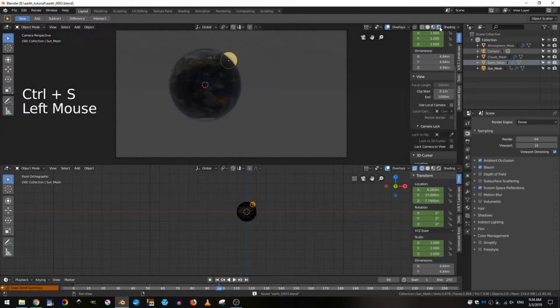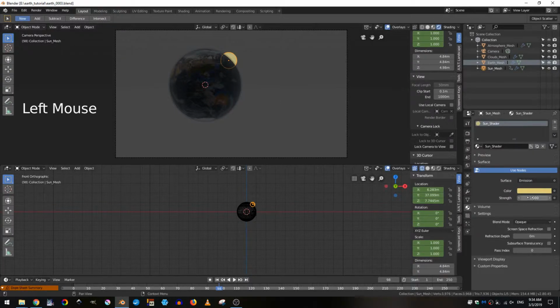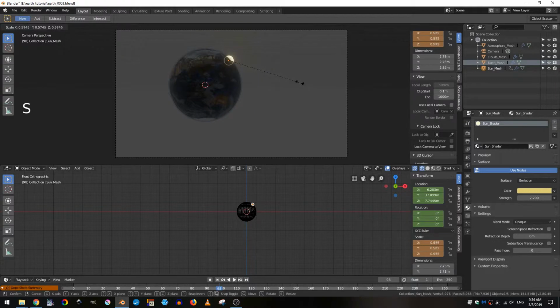And let's go ahead and turn on our rendered view, which is right here. And we're using Eevee. So if we want to see bloom, we come here to our emission shader and turn up the sun. Let's actually scale that sun down some more.